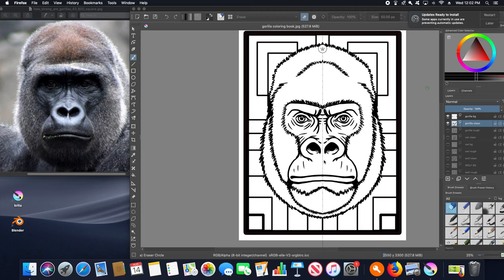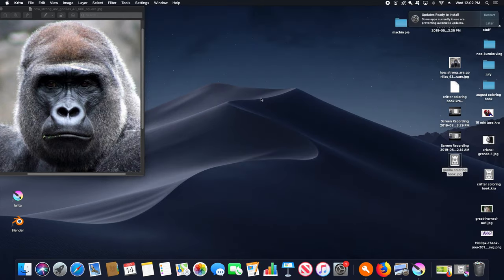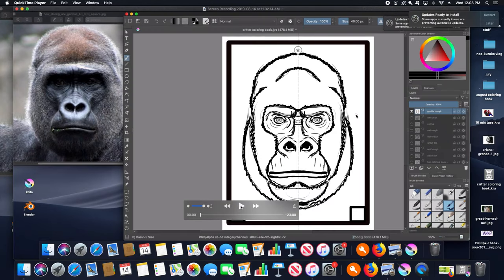This is the grill I drew. And I guess I'll just go right into playing the screen caps. I went to Google as usual, grabbed a picture for reference, and got to scribbling. So I might as well show you guys that. That's cleanup.